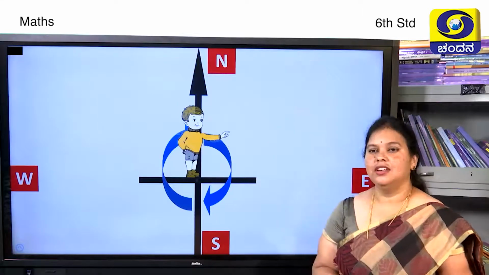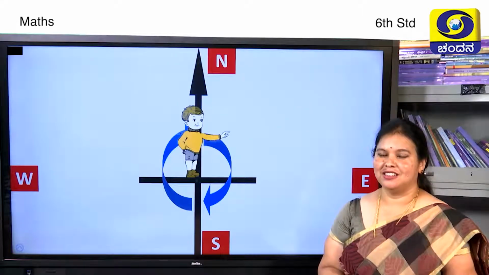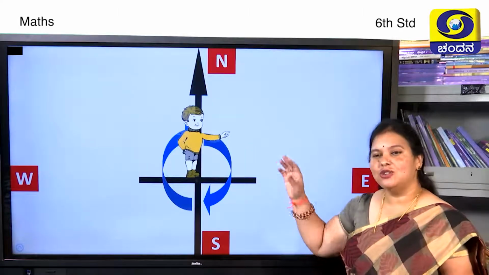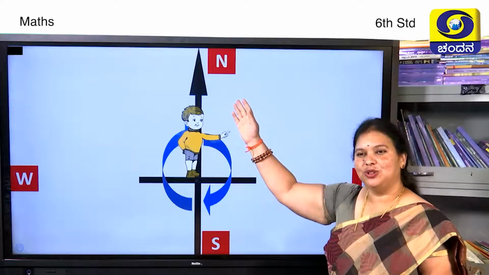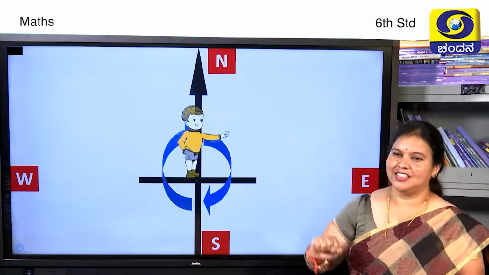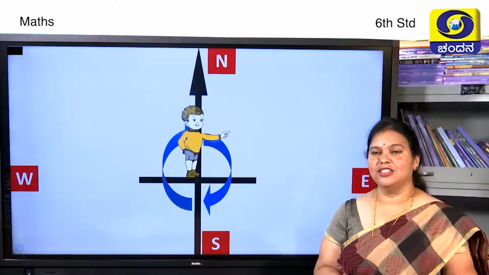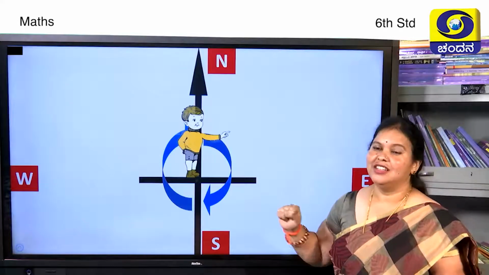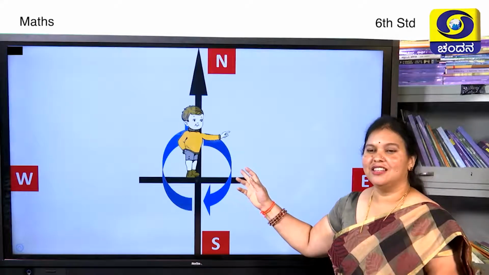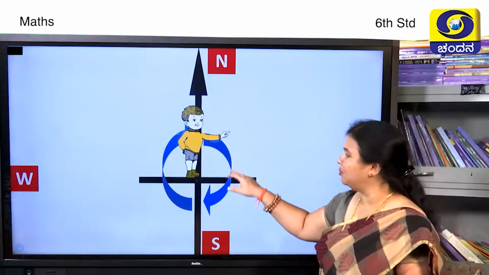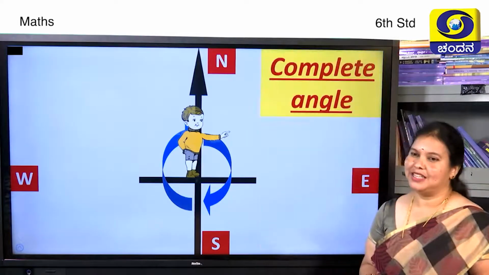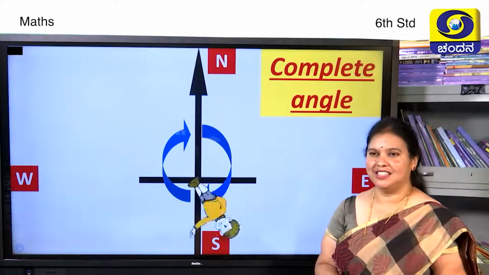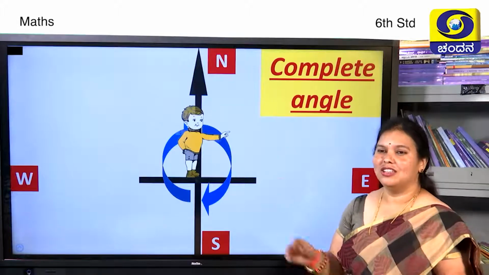Is it clear, children? In this slide you will be surprised. Here the boy is moving in clockwise direction without stopping in between and came back to original position. Isn't it? Thus we can say that he has turned through four right angles at once continuously, or we can say that he has turned through two straight angles continuously. So the angle formed around is called a complete angle. It is almost a circle which is equal to 360 degree. I hope you all have understood all the three angles.